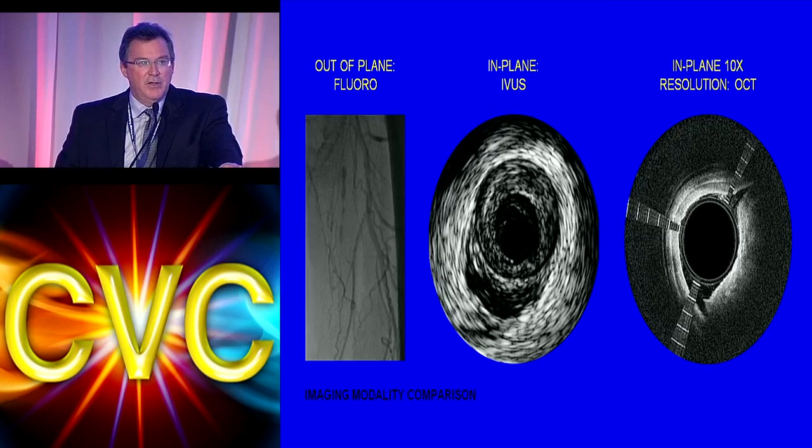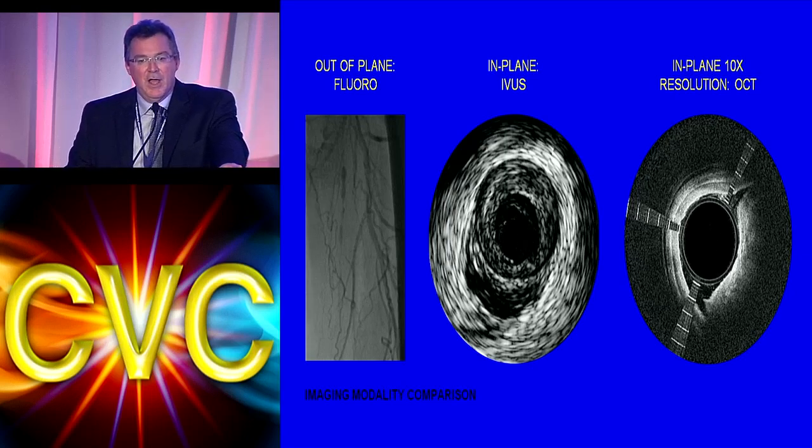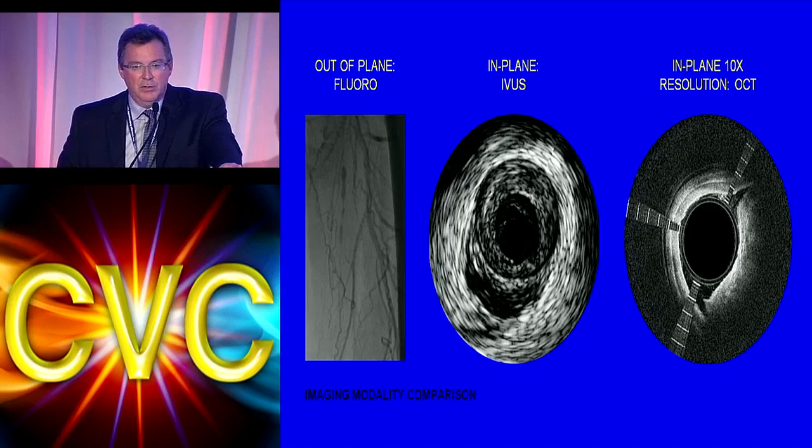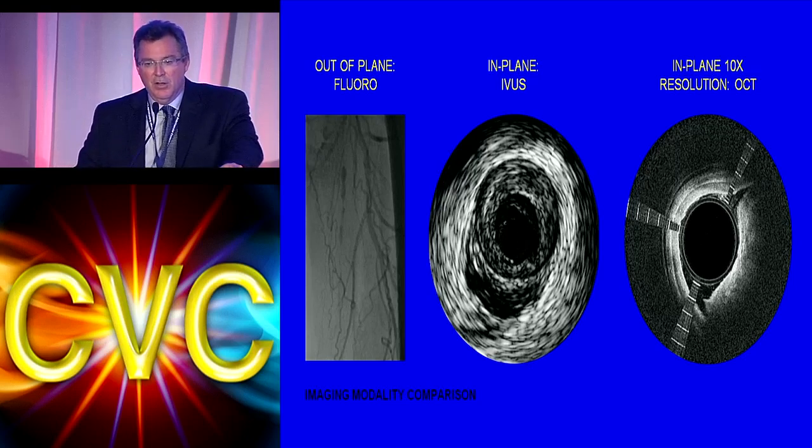We see maybe calcification, but that's all we can see in terms of that, and we can see an origin and an exit point. We have in-plane IVUS, and you can see on the middle screen the IVUS does show a nice picture of the vessel, but you can see that at 6 o'clock, that big halo there is actually a perivascular hematoma from a wire. This is where we've gone beyond the distal reconstitution.